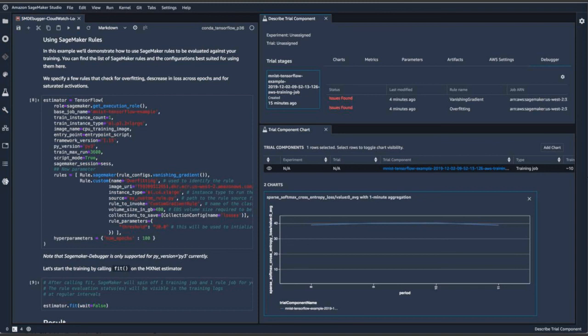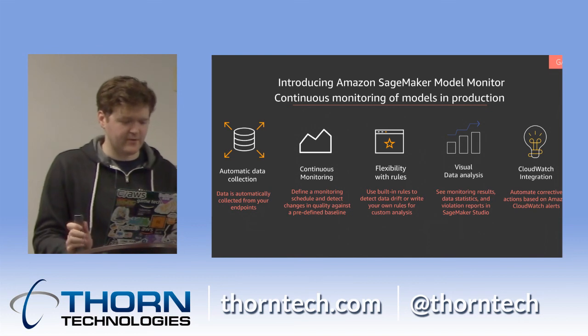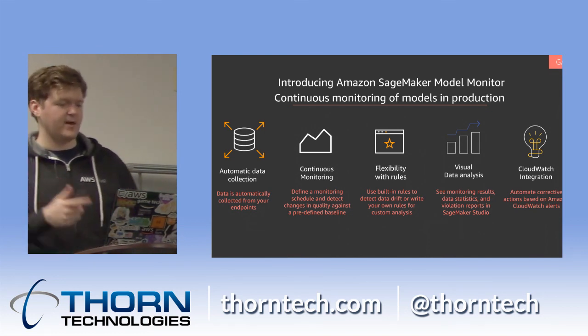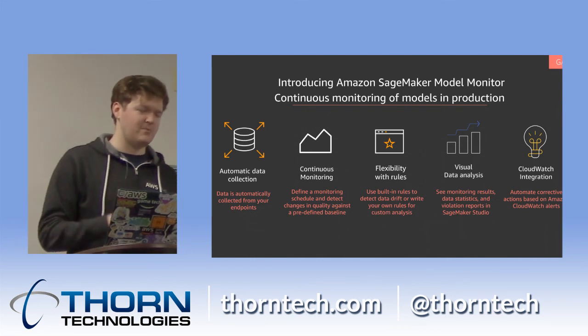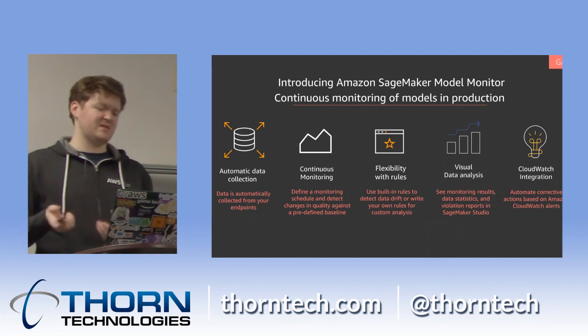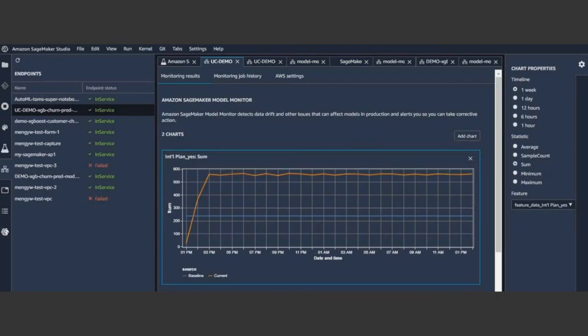Issues with your code. Vanishing gradient is a very common problem that you want to know about as quickly as possible to alter your code and rerun your experiment if possible. Otherwise, people have to define that on their own. Continuous monitoring for applications is a clear value add, and now we have this for your models that are deployed as endpoints. Again, think of these as fully managed microservices or HTTPS endpoints that are powered by all the machine learning work that was happening in the training.